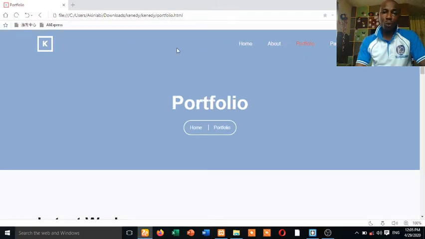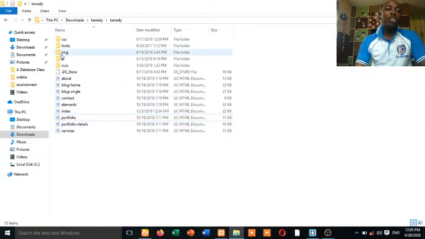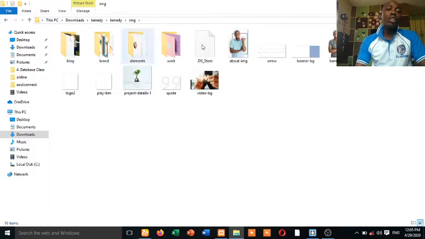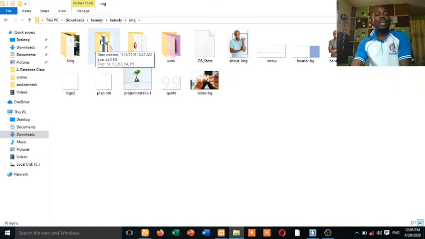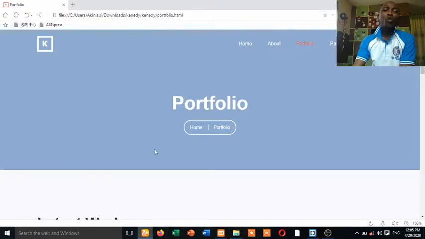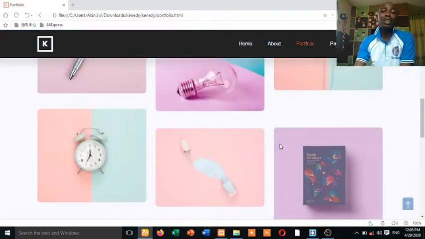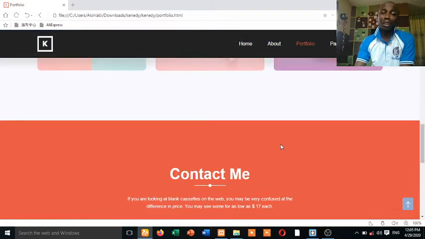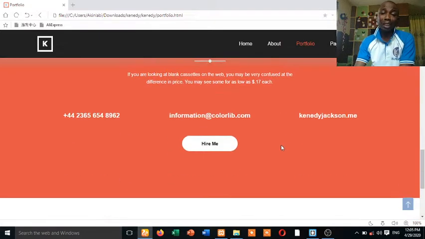The same menu. Let me first of all explain this architecture. Sometimes you see the folder where all the images are. You can have it inside subfolders, different folders. So in case I ask you to go and download any template and you want to change the template to your own, because of your knowledge of HTML and CSS, you can change the whole of this template. The person who did the template will not even know that you are using the template. That's the power of knowing HTML and CSS.